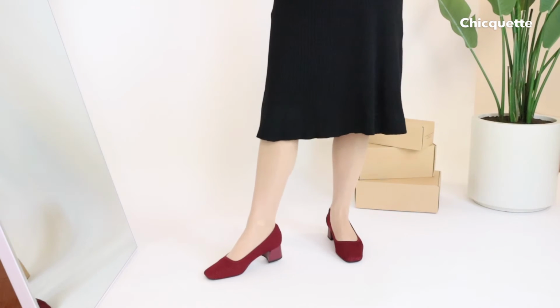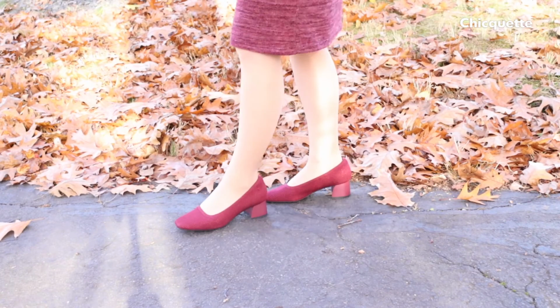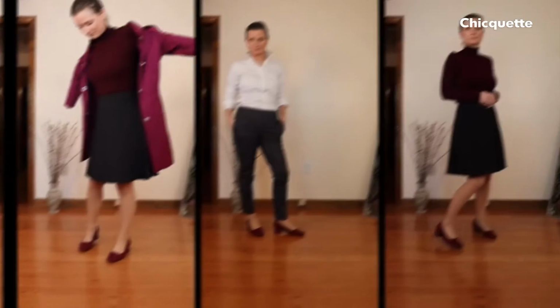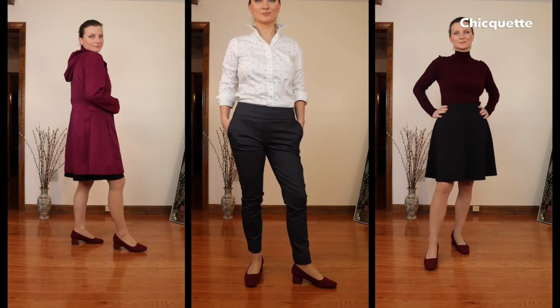Now let's try them on. You want to make sure that it fits like a glove. And so far, this is doing just that, and I really like it. I can see on the side it has these little holes to air out a little bit, so I think that can be very useful after a whole day of having your toes in them, especially when you're wearing pantyhose. So yes, these are a great addition to my collection.